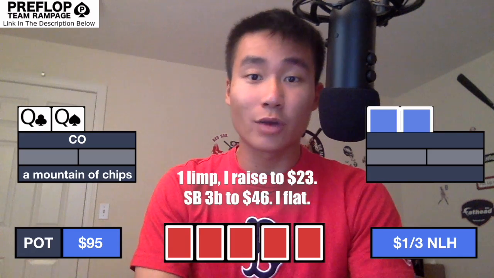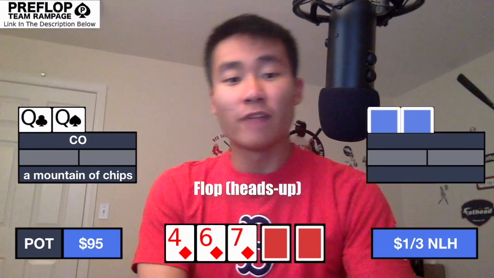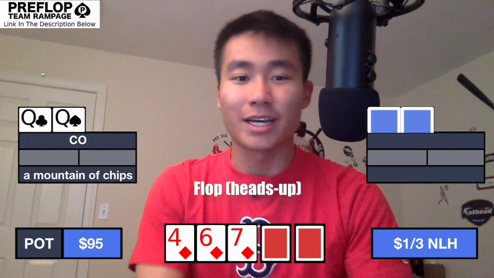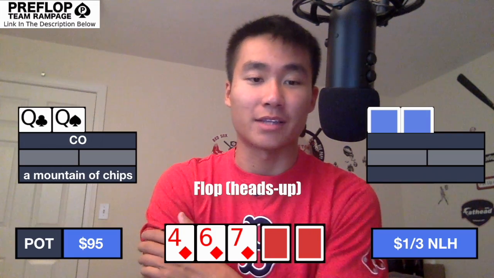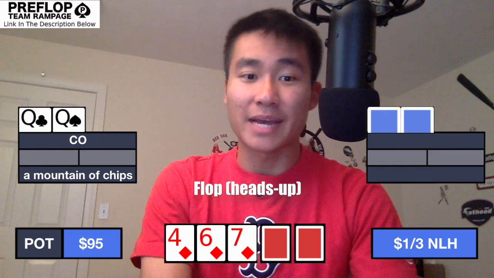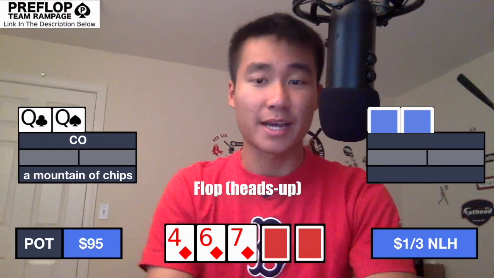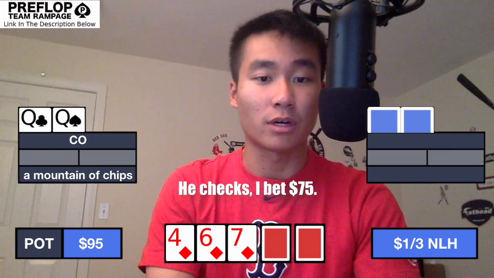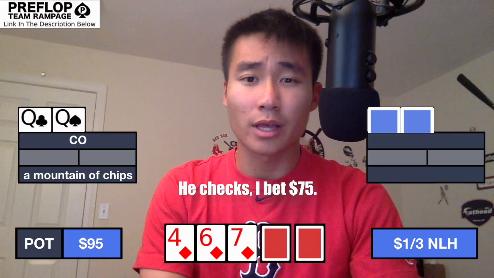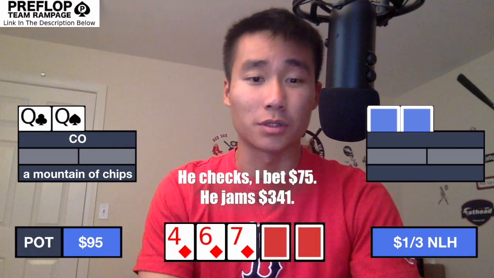But anyways, let's go heads up to a flop in position. Flop comes 4, 6, 7 all diamonds, and I don't have any diamonds with black queens in my hand. So he checks to me, and I'm just going to play with my hand face up as is, overpair, and I'm going to charge the max for diamonds. So I bet $75. He just jams it all in, 341 total.